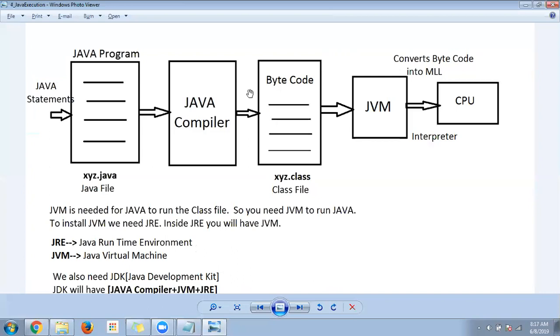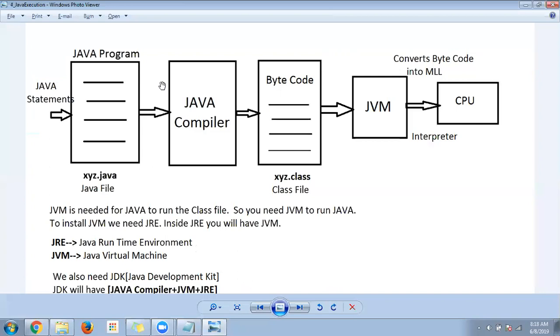So next, how a Java program executes and how it differs. It's simple. We write the program and save it with an extension called .java. Then that is given to the compiler. The compiler converts the entire information, 1000 lines of code, and puts it into a .class file. It is not given to execution; it creates a .class file, and that converted information is stored there. So the Java compiler converts the .java file and creates a .class file.